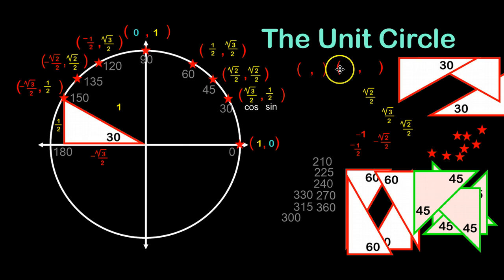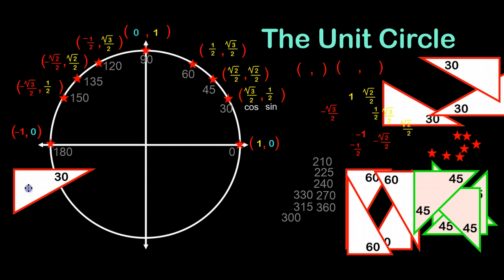What about 180 degrees? Well, that's one of our nice, neat values right on the radius. And so that is going to have a, let's see, a cosine of negative 1. So it's all the way to the left, the full 1 unit. And it is not up or down at all. So the sine value is going to be 0. So if you want to know the sine of 180 degrees, it's 0.